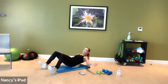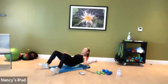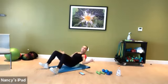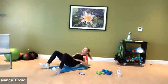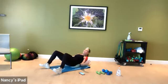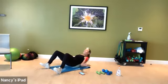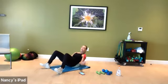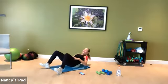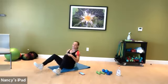Heels down, toes lifted. Okay, let's do it. Tuck in your chin, and you're going to lift. Ready? Go. One, two, three, four. 12, 13, 14, 15, 16, 17, 18, 19, 20, 21, 22, 23, 24, 25. Little lift. 30 more, 32, 33, 34, 35, 36, 37, 38, 39, 40, 41, 42, 43, 44, you're almost there, 45, 46, 47, 48, 49, 50. Really good job, you guys.